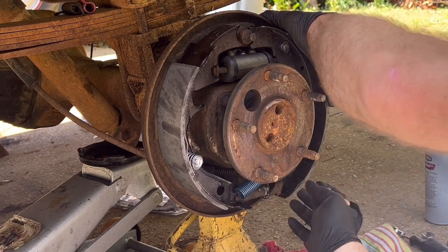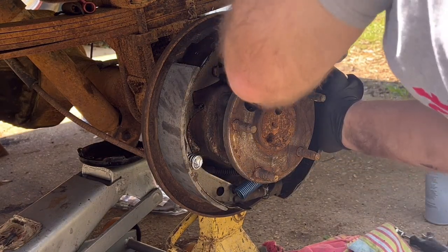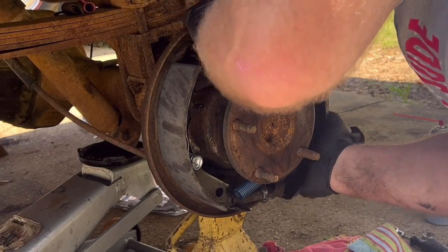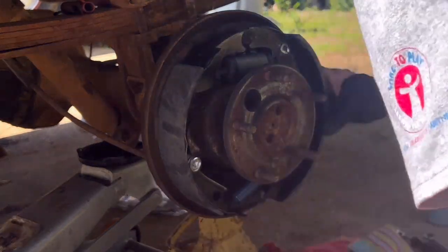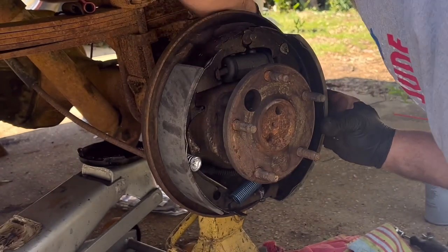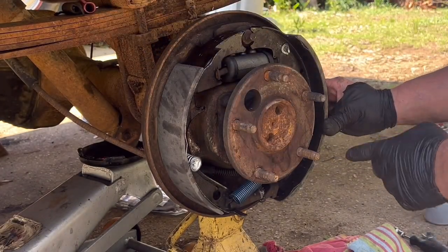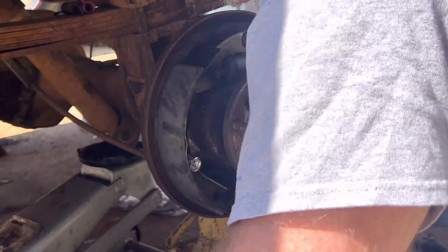And I will work on showing you how to get all this stuff put back on here. Right now I need to get the anchor pin put back in place to hold the shoe where it belongs. So just bear with me while I do that. Slide that pin in from back. It sticks out the front. You've got to learn how to do things one-handed a lot of times.